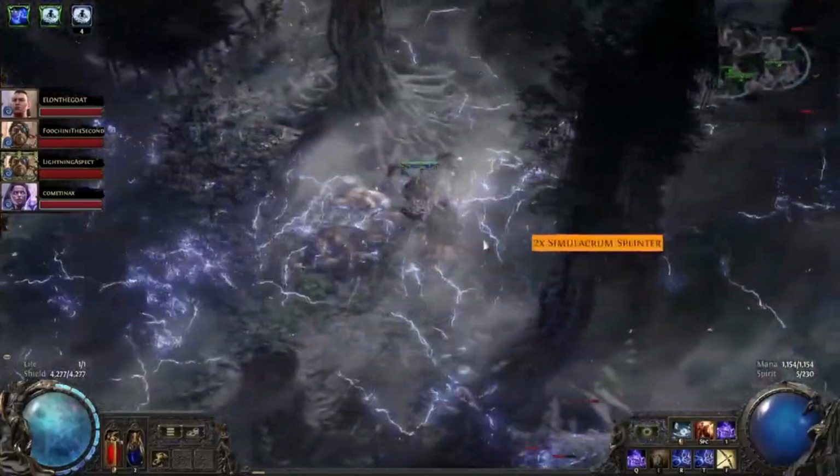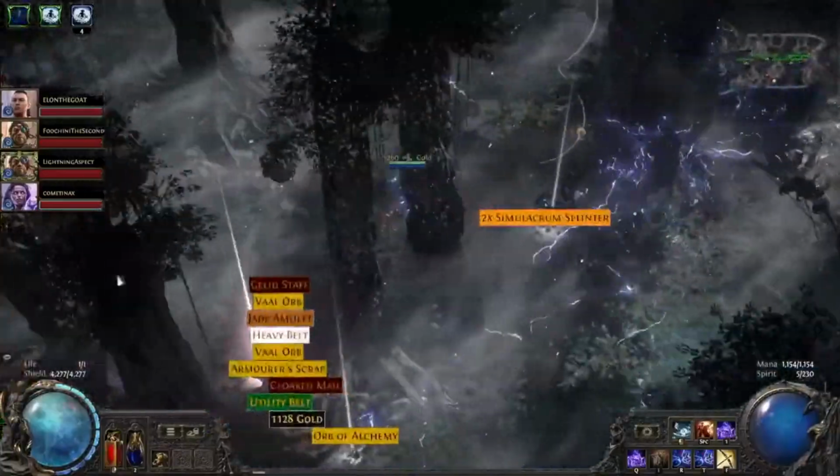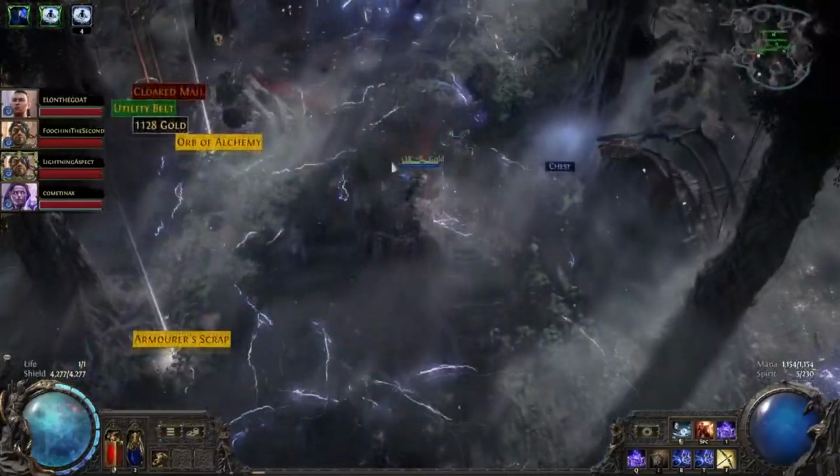Greetings friends! Today I want to share the complete build guide for my Flask Aurabot magic finder that can reach over 800% increased item rarity. So let's get right into it.